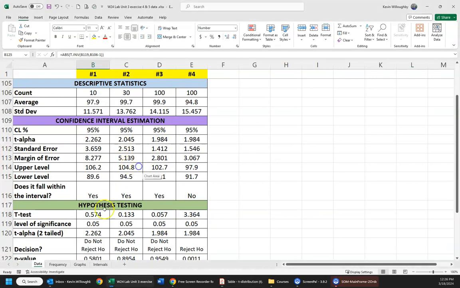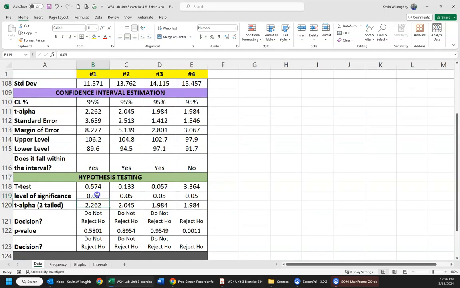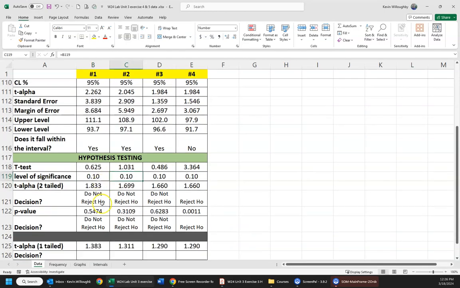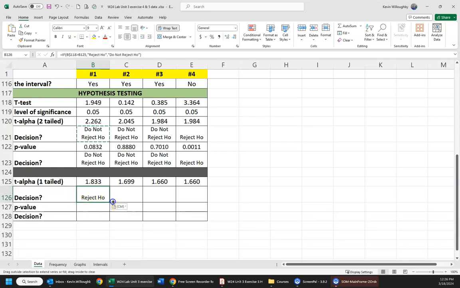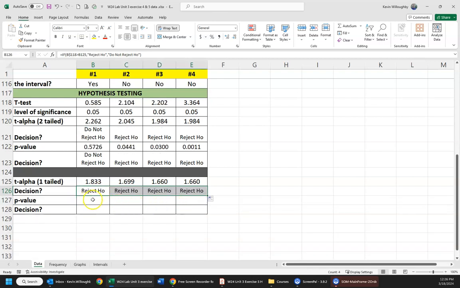So then we can change our level of significance to 0.1, and this t-value is going to match up with what it should be on our chart. We're going to make the same decision, using the IF function based on a one-tail test. Because we went back and made this cell a mixed cell reference, we can copy the value from B121, place it into cell B126, paste it there, and then drag this across, and there is our decision.